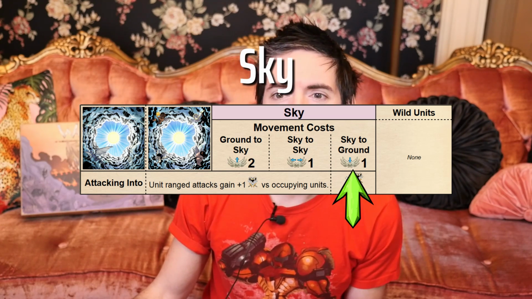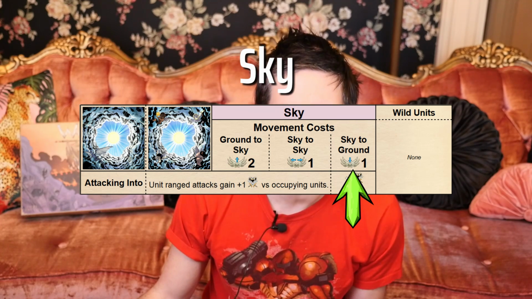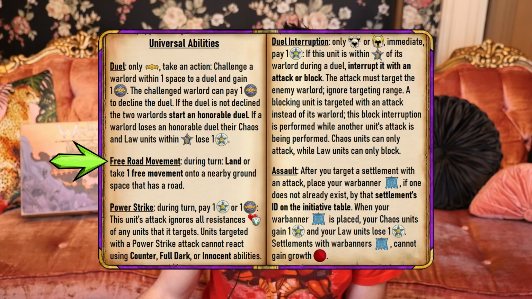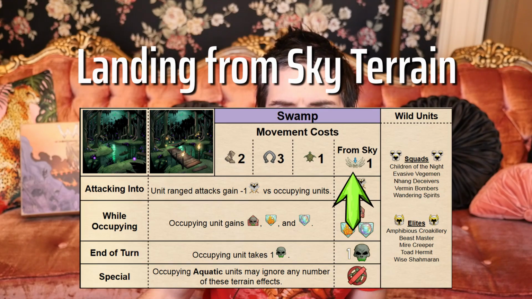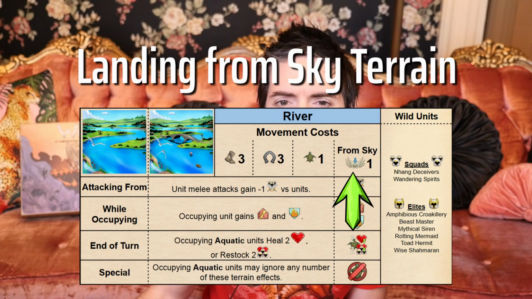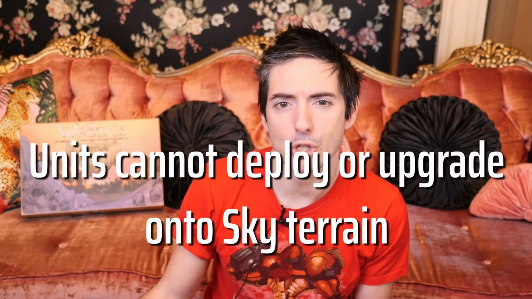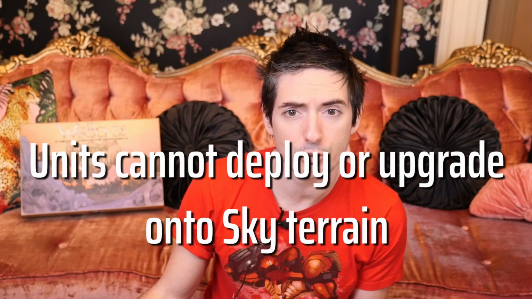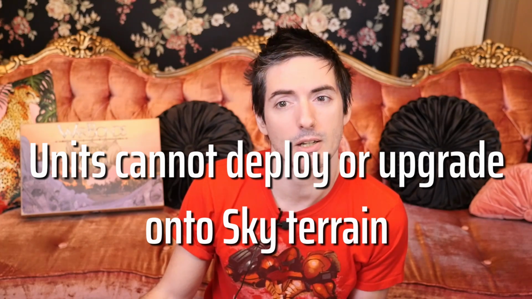As indicated within the Player Guide's Terrain section, landing from the sky costs 1 and can be performed as a free road movement. When landing, treat the ground terrain's listed movement cost as 1 regardless of its terrain type. As a side note, some unique unit abilities require occupying or interacting with sky terrain. As a reminder, units cannot be deployed onto sky terrain, nor can they upgrade while occupying the sky.